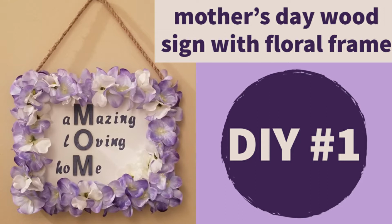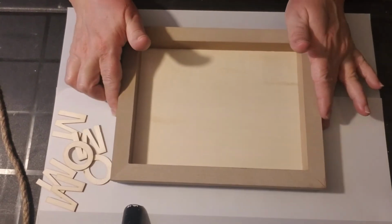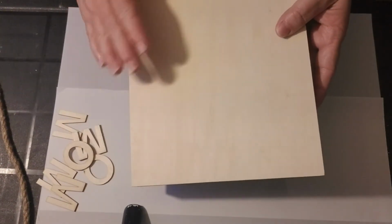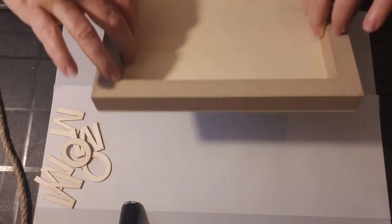Here's a cute little Mother's Day gift idea. The first thing you'll need is some type of frame. This is an 8x10 frame and I actually picked this up at my Dollarama. It's called an artist's panel and it was $2.50. But I'm not going to use the front side of it, I'm going to use the back of it.